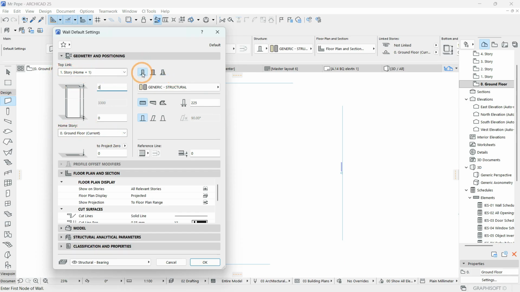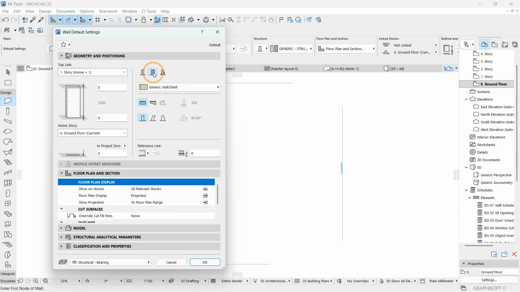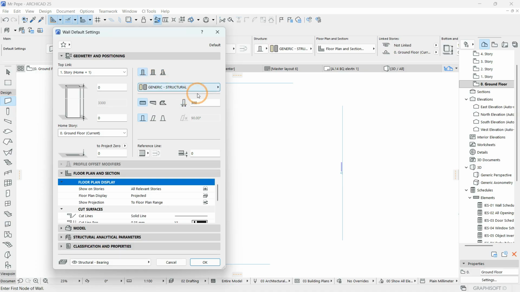And remember to choose this particular type of wall. This one is just a plain wall. It does not have any finishing on it. This one has a finishing on it, maybe plastering, tiling or whatever, but you will see it. This is not what we're going to use today. This plain one is what we're going to use. Because I just clicked this now, it has changed this, so you have to change it back again to 225. Then we are ready to start drawing our floor plan. So you can now click OK.